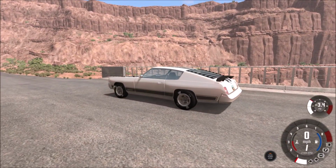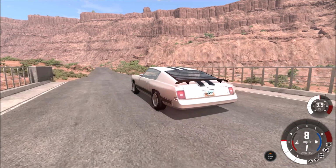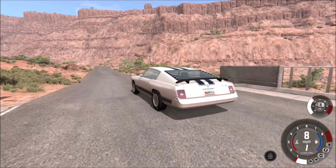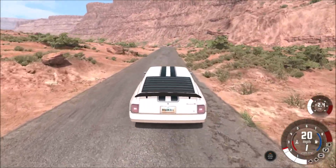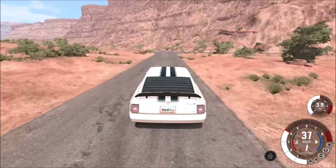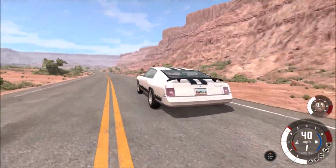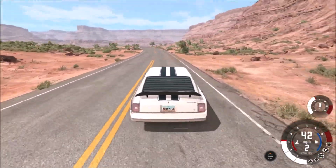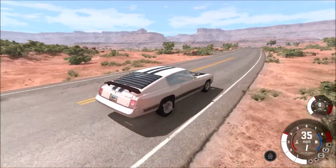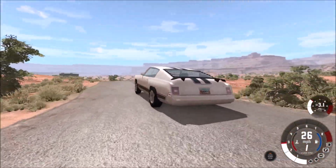One thing I want to try to do is at least the rolling burnout. Won't even do that. This thing will not spin the tires. Man. Alright. That's just opportunity to do a little bit more work to the car, because I do want the car to at least do a burnout, have some decent traction, and put the leaf springs on.